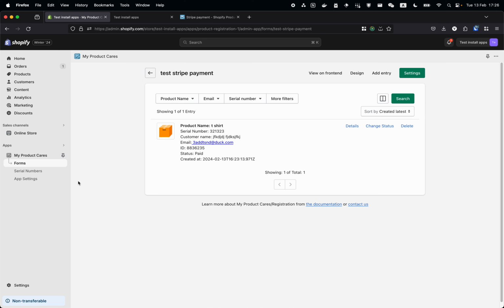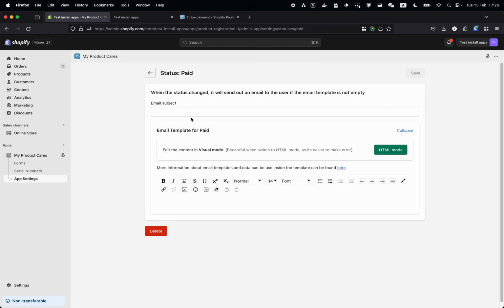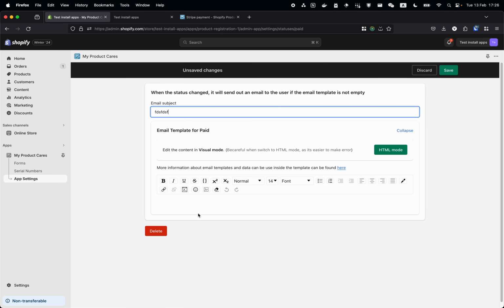But what you can do is send out email when the status is changed to paid. So go to app settings, status and paid. In here you can type in the subject and also information like thanks for your payment.